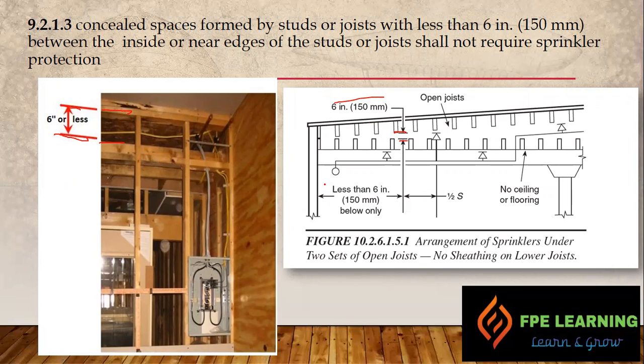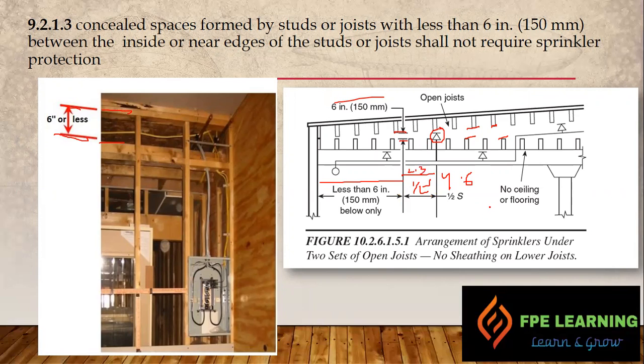But you can see after these areas, where it is less than 6 inch, we comply. But after that, the distance between these two open joists is increasing, right? So in those areas, we need a sprinkler system. So if we say the first sprinkler we install here, where it is more than 6 inch, at this location, the sprinkler should cover at least half the listing up to this point. So if your sprinkler is going to cover 4.6 listing, it needs to be provided at least 2.3 to this side, as for the installation requirement.